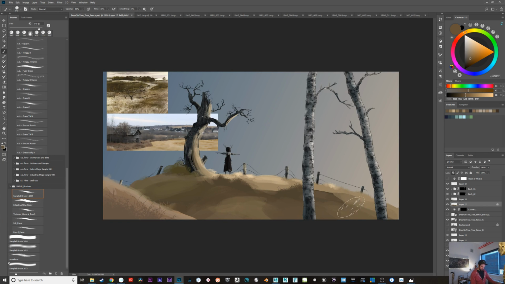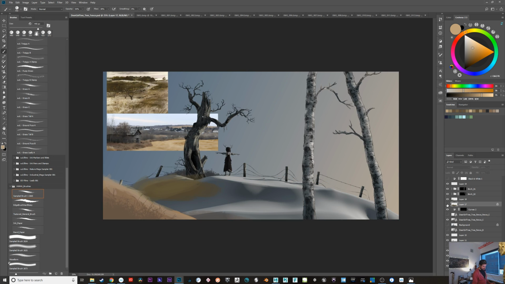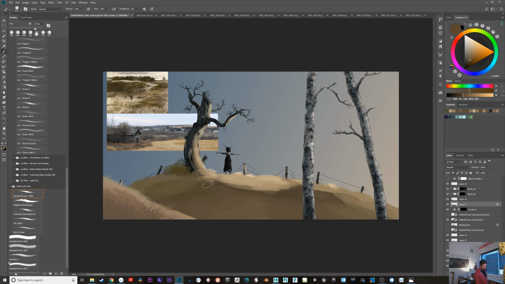Okay, so this is fine. I think there's something here. This is okay. This is cool if we get dark here, and we may want to increase the area of light here. Let's just see what we've got. We've got a little bit to work with there in the actual physical structure of the landform that we've got here. And if we want, we could potentially get really dark. Well, not really dark, but significantly darker around here somewhere.